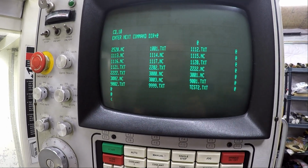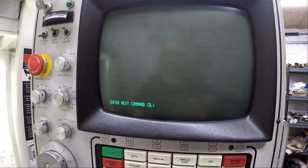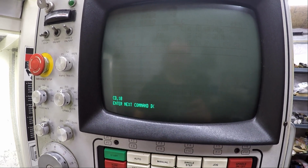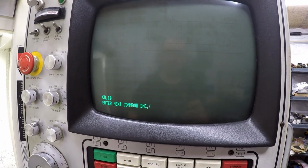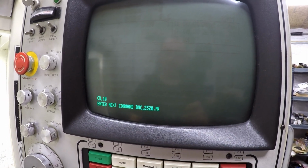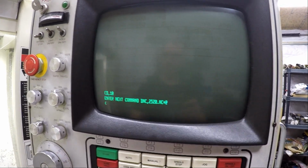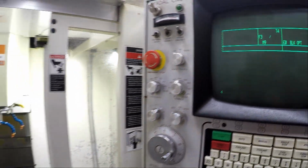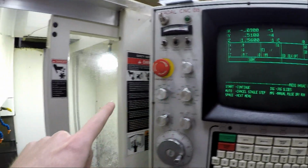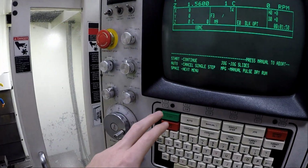So we're going to call out again CD 10, enter. Then we're going to go DNC, then 2520.nc, and then I'm going to push the plus sign. It's now waiting for us to push start, but once we push start, we're going to start doing stuff over here. So let's go ahead and push the start button.